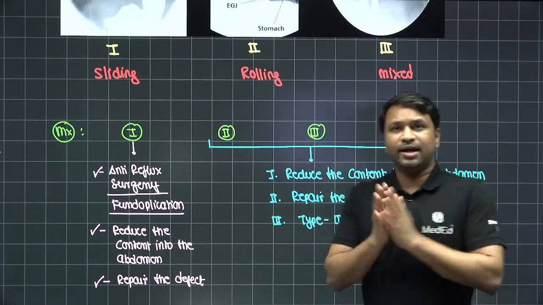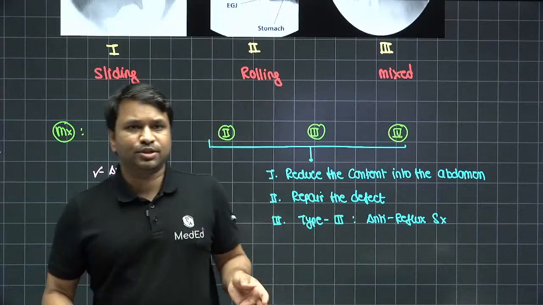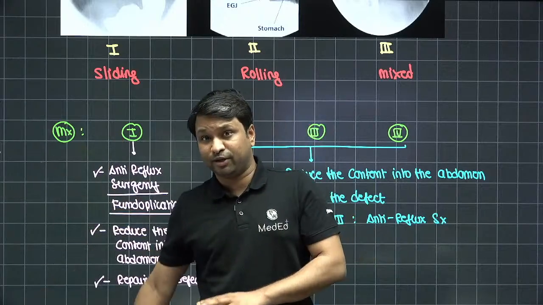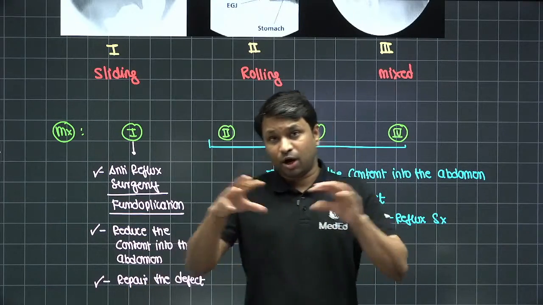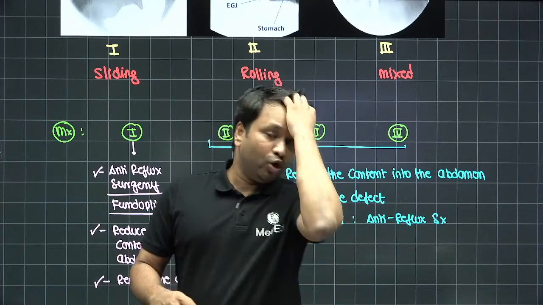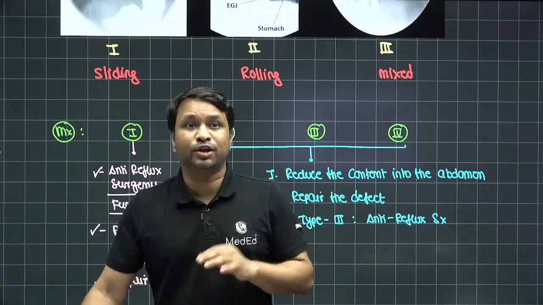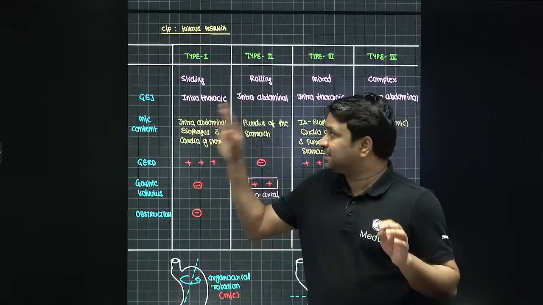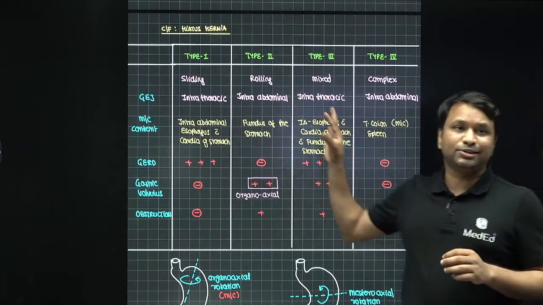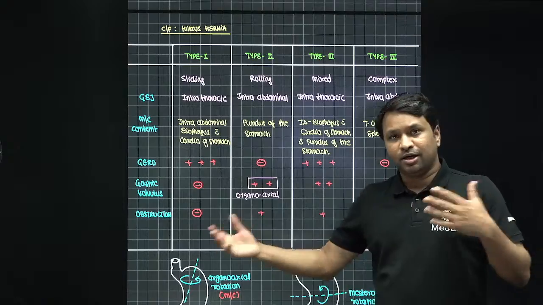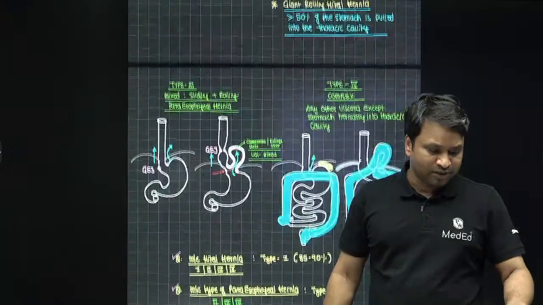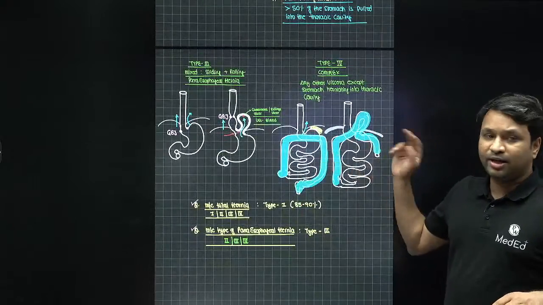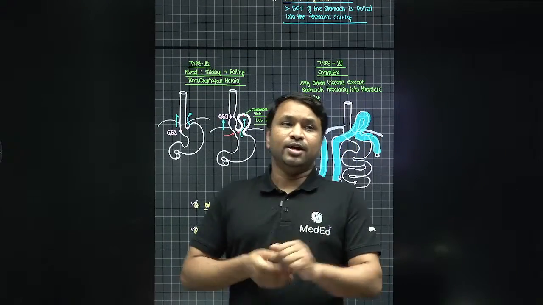Okay? So again, the hiatus hernia or the paraesophageal hernia are a little bit tricky because that's the anatomical orientation and understanding that you need to have. From where is it coming out, how it is coming out, what are the contents, when do you call it hiatus hernia, when do you call it paraesophageal hernia, what are the different varieties. So we try to summarize in the best possible way. This is the table that you need to remember in the context of the presentation and its implications, and obviously this diagrammatic representation for type 1 variety, type 2 variety, type 3 as well as type 4 variety, right?